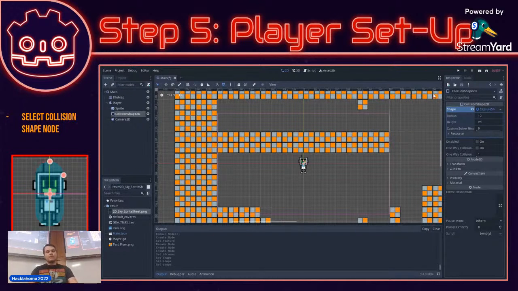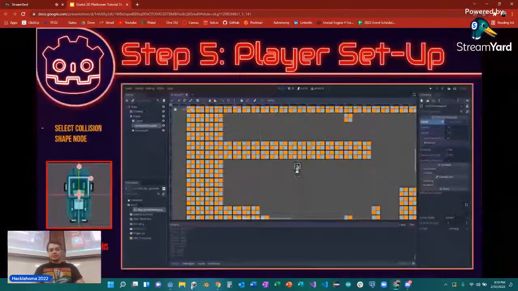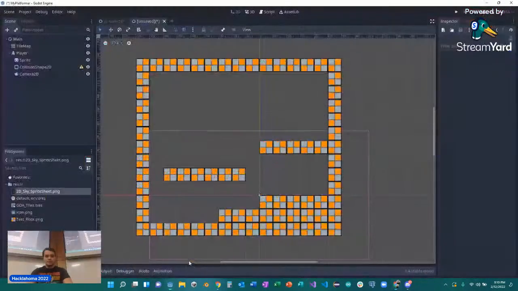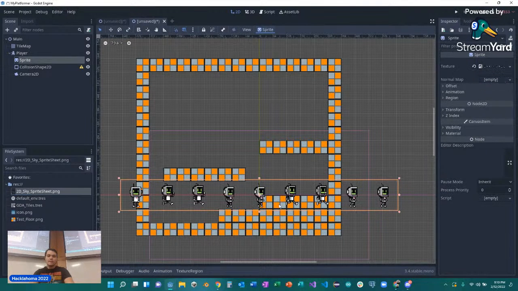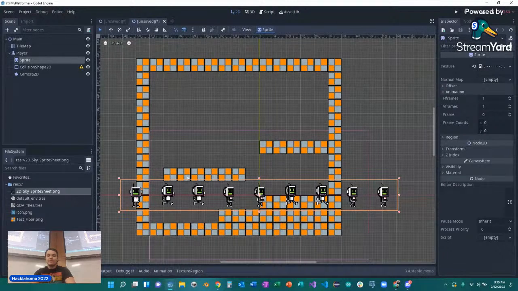Just to be sure that we're not losing anybody, I will go back and do these steps. We go into sprite, and inside of our texture, we drag in our entire sprite sheet, and we get all these various different frames. We don't want all these frames, so we'll go to this animation drop-down, and because I know there are 9 frames in the horizontal direction, we adjust H frames to 9.